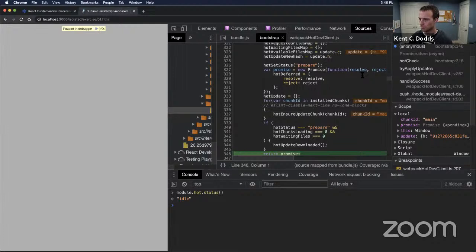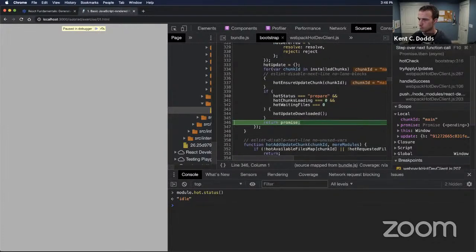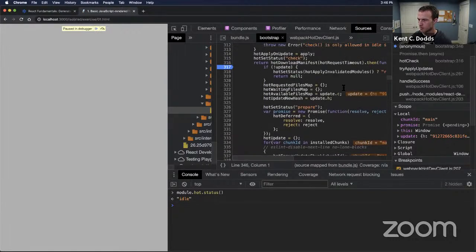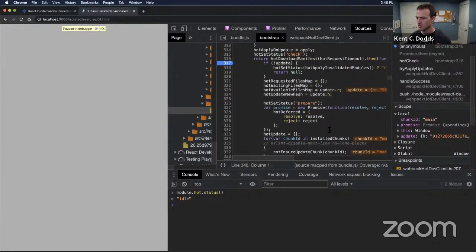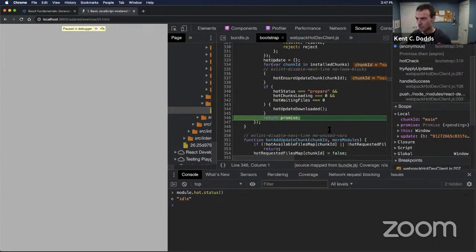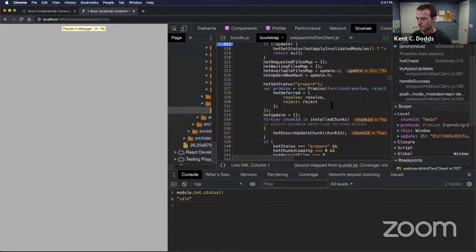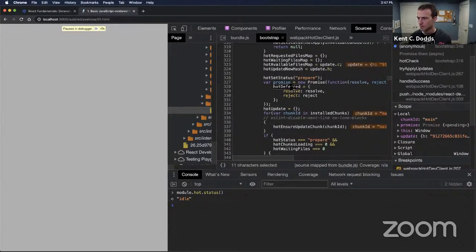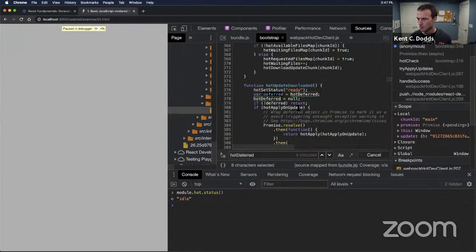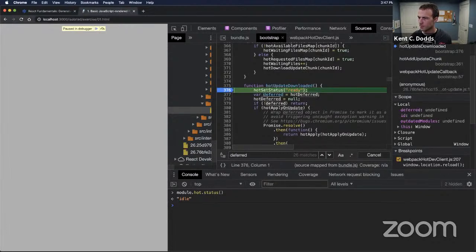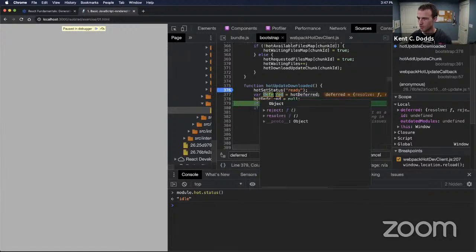I need to know when this promise resolves. I think that's where we're going to go next. Yeah, okay. And we do have a deferred. Oh, yeah, there it is.